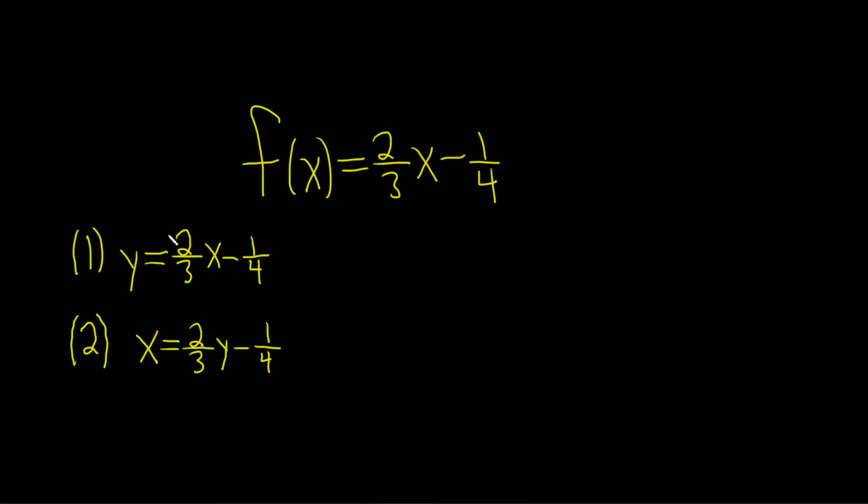The next step is to solve for y. So this is step three. There's a bunch of ways to do it. I'm thinking it might be nice to get rid of the fractions first. To get rid of the 3, we could multiply everything by 3. To get rid of the 4, we could multiply everything by 4. So if you multiply everything by 12, which is 3 times 4, that will get rid of everything.